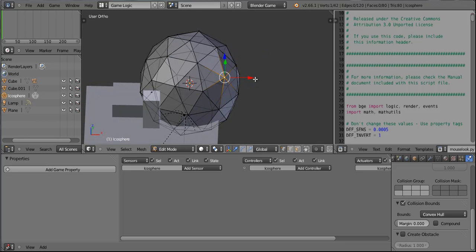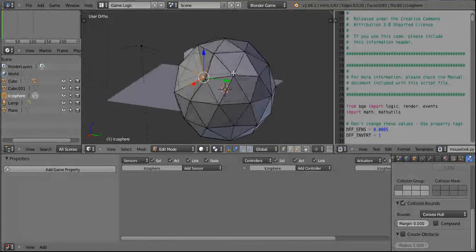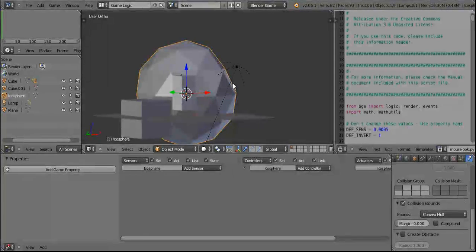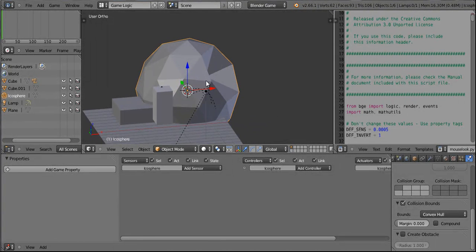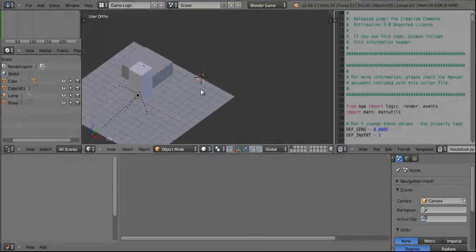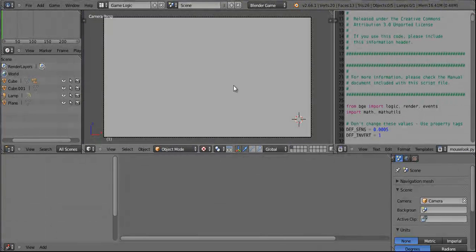But if I move that bit in there, it won't recognise that, and it'll just sort of put a collision bound covering that hole, so you won't be able to go inside there. Again, how to explain, and again I'll show you in a later video.